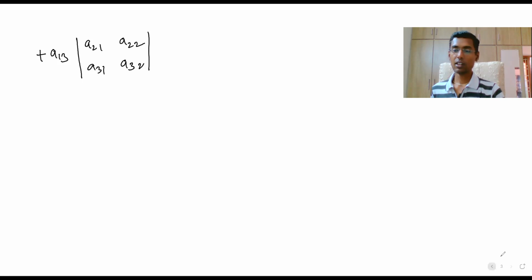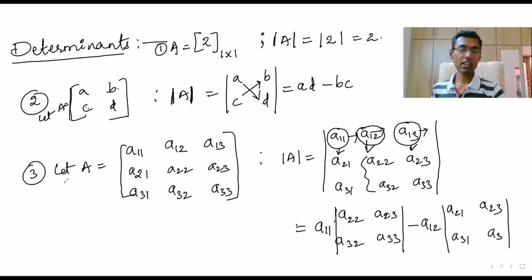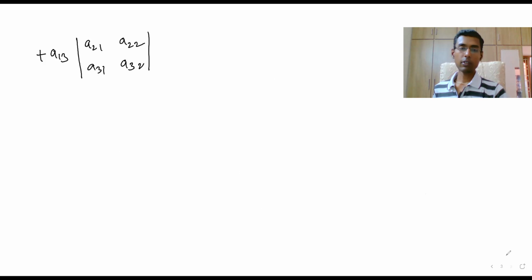This is how we define the third order determinant. This is a 3 by 3 square matrix, and we say this is the third order determinant. This is just to say how we find it. The first exercise will be like this, but we'll discuss in detail what a determinant is and how you find it.